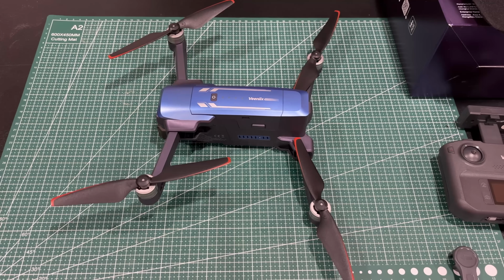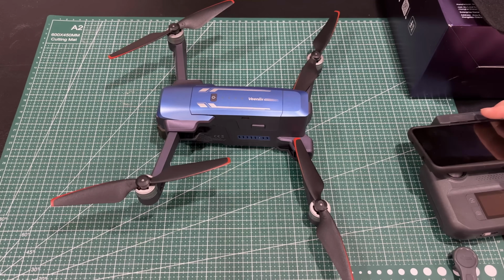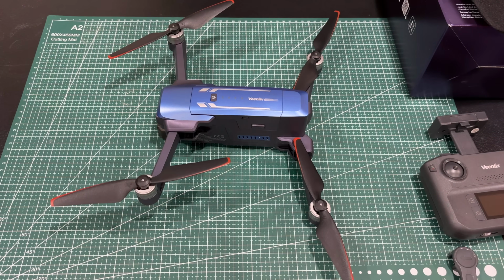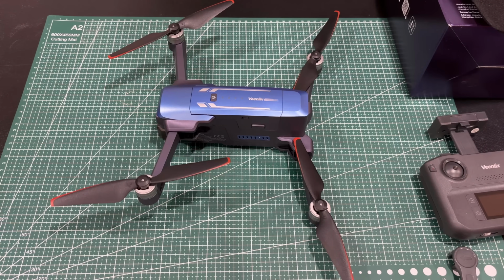You do need your phone to be able to see what's going on, obviously. So you put your phone in there, you hook the cable up to it. It comes with the cables and connectors, like I said. And then once that's going, it took 45 seconds to pair. And then I was on my way. You just turn the remote on, turn that on, plug in the phone, the app comes up, you start the pairing process, and you're good to go.